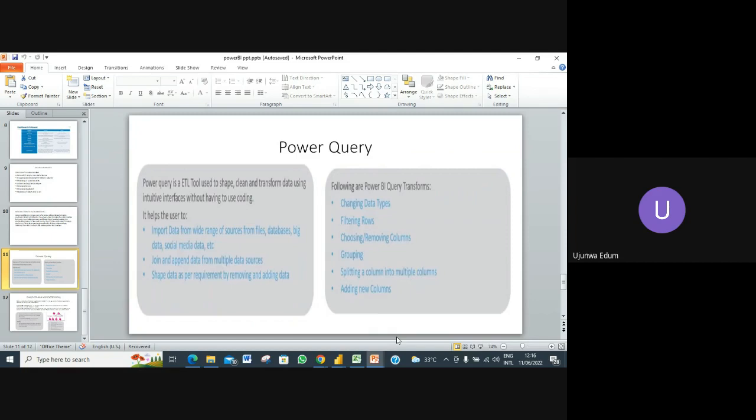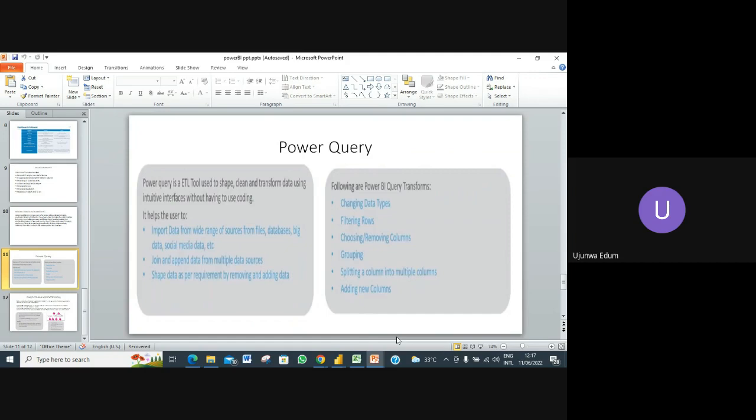Power Query. I don't know if you are very conversant with Excel. Most of the things I'm saying you will understand, because it's still the same Microsoft that built Power BI that built Excel. So Power BI and Excel are related in one way or the other.